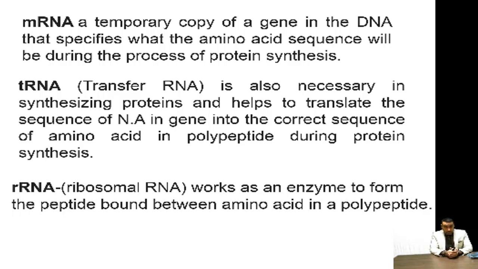The ribosomal RNA works as the enzyme to form the peptide bond between the amino acid and the polypeptide. Can you see? The RNA is quite important. The ribosome will have joined the amino acids to each other to build the polypeptide. As we know, after they join to each other, water molecules will leave this reaction, and this reaction is called a dehydration reaction.